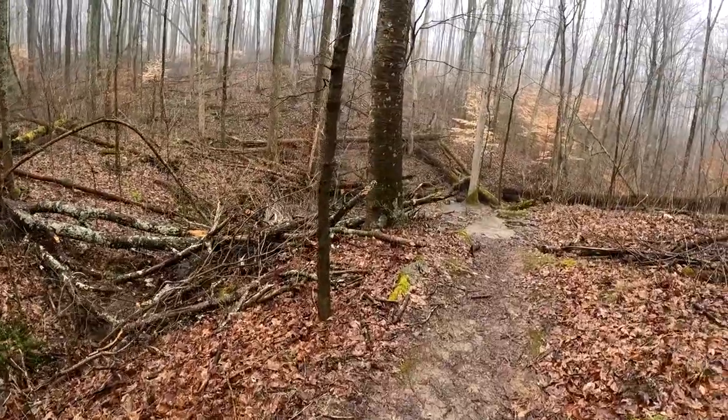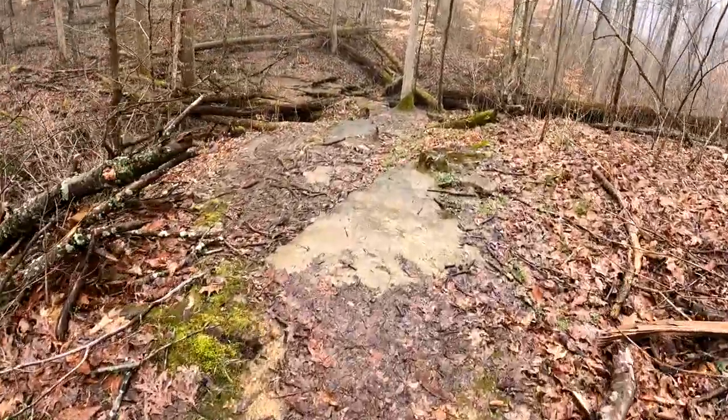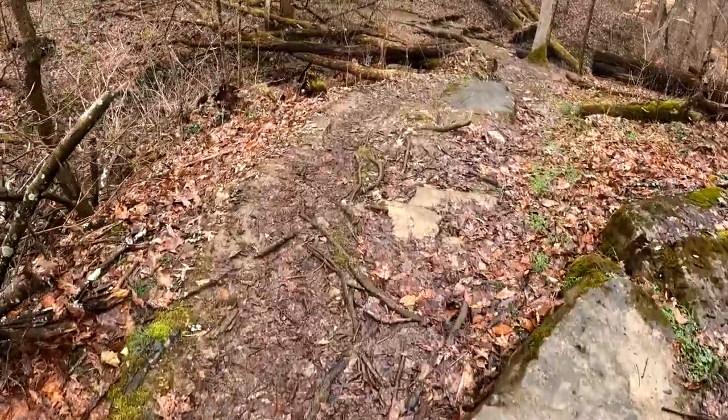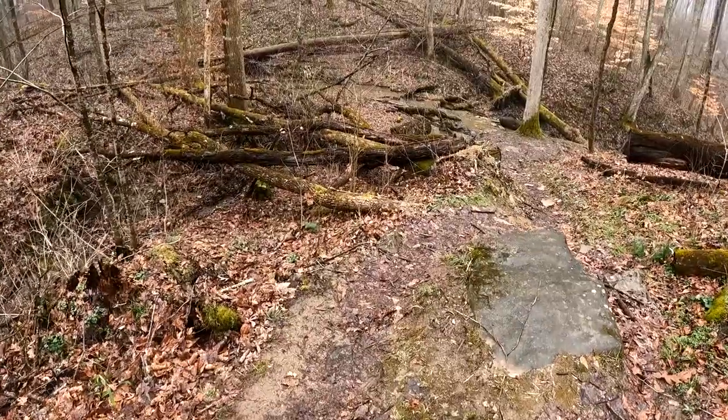Okay, we come up a part of the trail that reminds me of Clifty Falls. Now, since everything's wet, these rocks are going to be dangerous, but I'm going to videotape it on the way down. So, be careful. This is the only rugged part we've come across on the trail so far. The rest of it's easy, but it's quite beautiful. Dangerous as it looks because it's wet, but beautiful. Yeah, there's where you go around it. Oh, interesting.